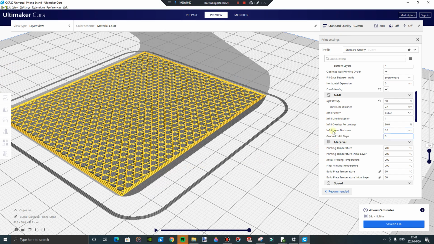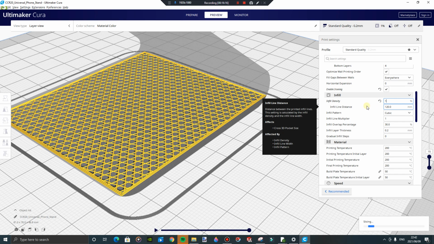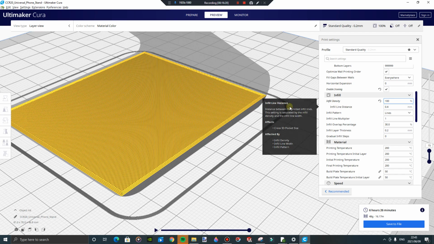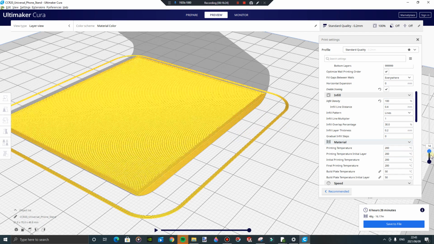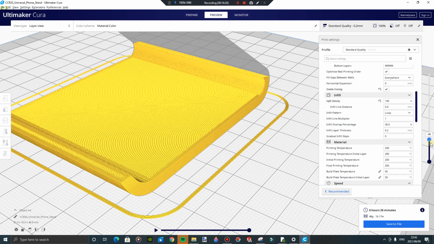And yeah, obviously the more you go with infill density, you can go all the way to 100, which is not recommended because you're basically printing almost solid, which is going to take a lot more plastic, and also doesn't always result in a stronger part.